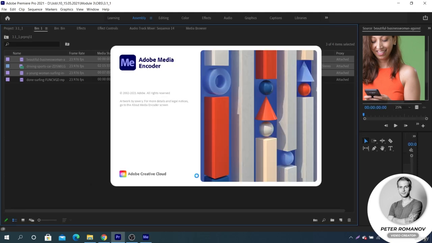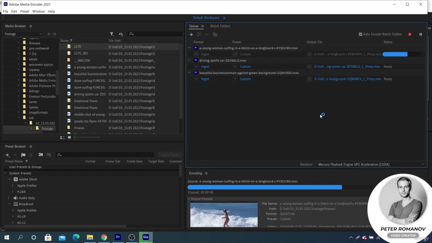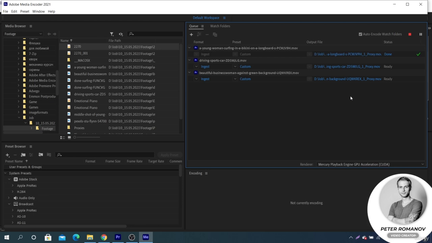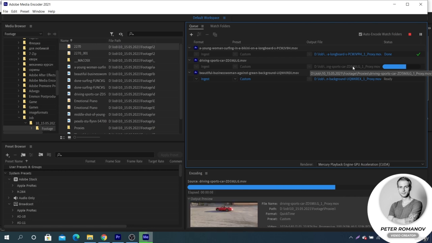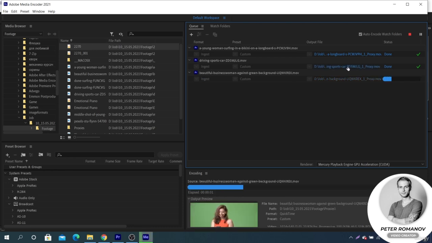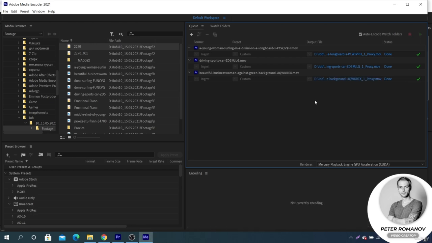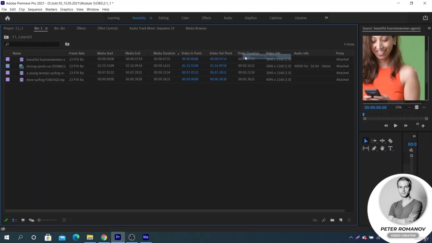Immediately the Media Encoder runs and starts calculating the proxy. I have disk D selected, so it creates a proxy there. See, it creates a file with the same name, plus an underscore with proxy. While it counts them, I can output the metadata display parameter and see if there is a proxy. It's always at the end. It had already calculated everything. It shows that I have a proxy attached for each file.